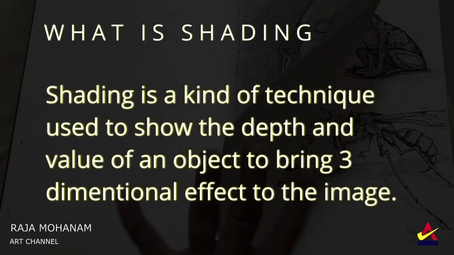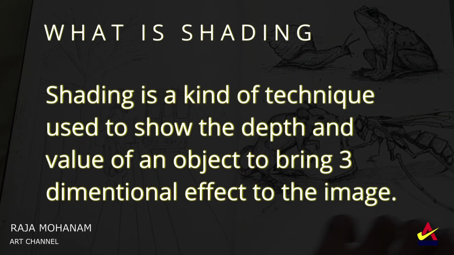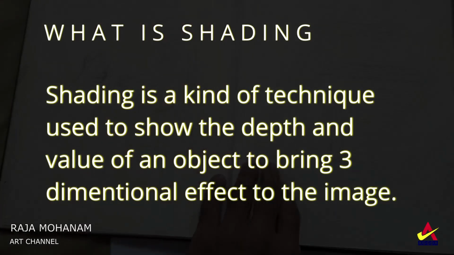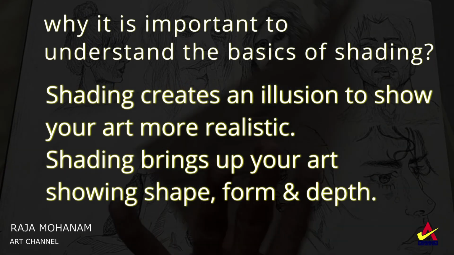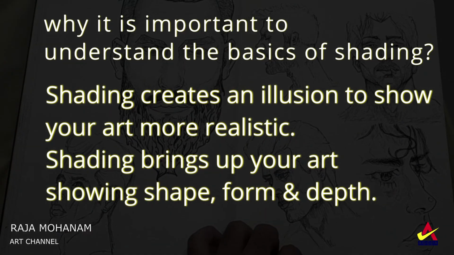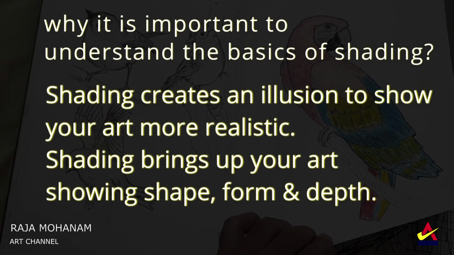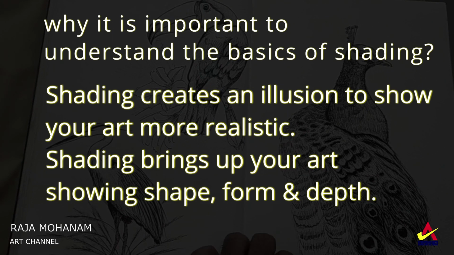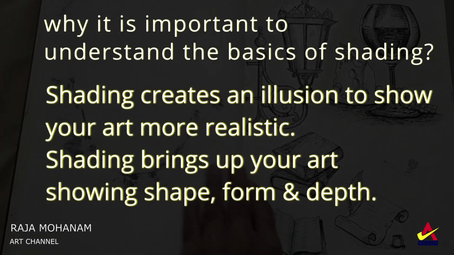What is shading? Shading is a kind of technique used to show the depth and the value of an object to bring three-dimensional effect of an image. Why is it important to understand the basics of shading? Shading creates an illusion to show your art more realistic. Shading brings up your art, showing its shape, form, and depth.